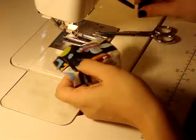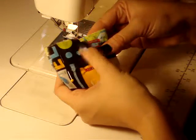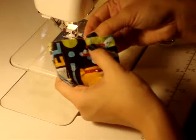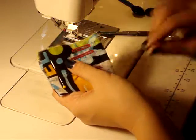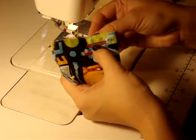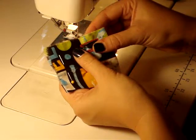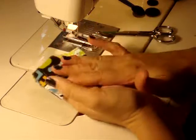And you want to take the time to do this so that you know that all of your measurements are correct. Alright, and there's my 2-hole button. Everything seems to be sliding clear, and then here's my 4-hole button. Alright, so everything is clear to go there. If anything, I might have gone a little too long on this 4-hole button. It looks like maybe a 1/16 of an inch too long, but it's not too bad. Alright, so this is my sample.